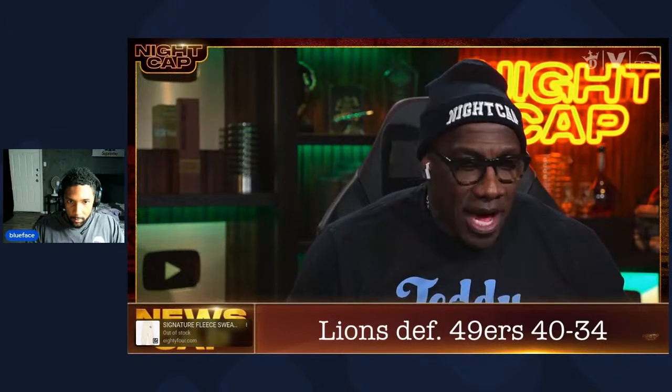Andy Reid said, we haven't decided. I need to talk to my starters. What we going to do? They're not playing, guys. So Carson Wentz is going to start. Even with Carson Wentz starting, we understand he's had some success at the quarterback position. As of late, after his injury, he wasn't as good as he once was. But I know what Carson Wentz can do when he plays well. I think Andy Reid is going to have him in a position, which is why I felt so confident in the Chiefs winning, even though they're playing the B side, because they can lean on their defense, as long as Carson Wentz can play.